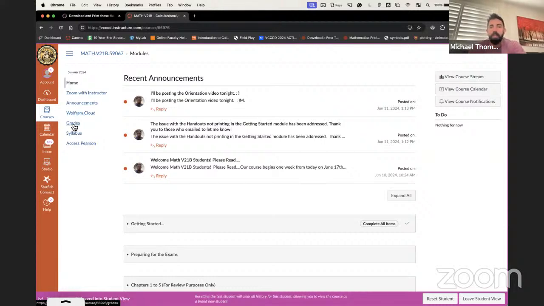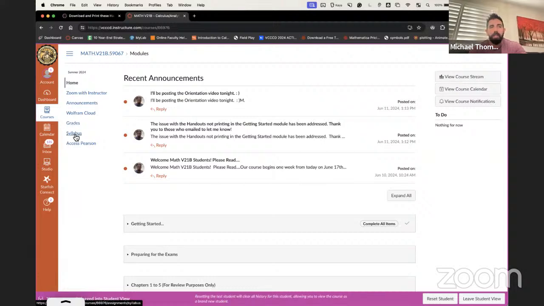This is where you can check your grades for the semester. Keep in mind that when we use MyLab, it does take a day or so for the grades to update from MyLab to Canvas. So if it takes longer than that or you notice some kind of issue, just let me know. I can go in and usually fix it right away. It happens throughout the semester, but don't worry if your grades don't update right away. It does take a little time.